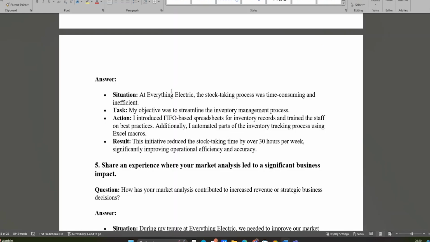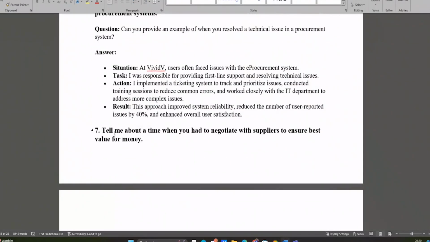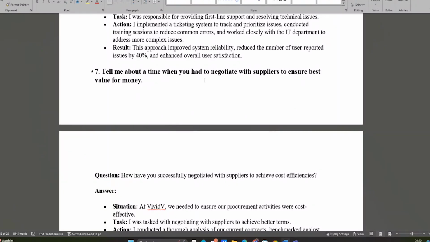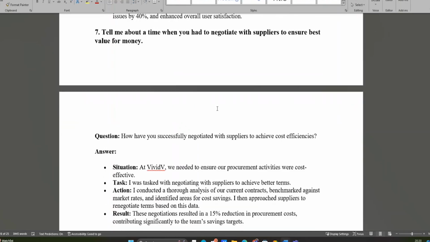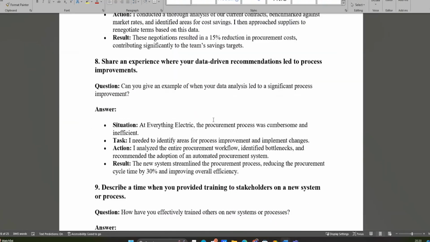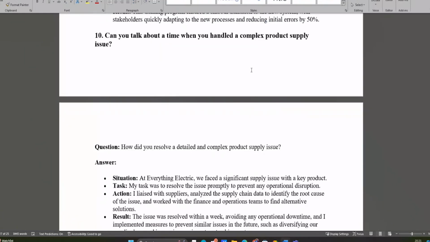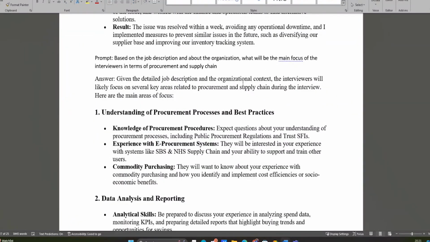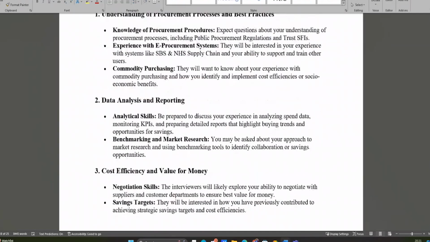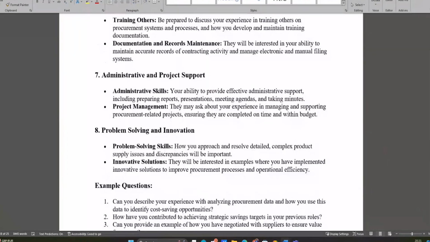If you go through those things, they will stay somewhere in your mind, so that once they ask you, you're able to pick it from there and just answer. So interviews will be very enjoyable if you go this way. Understand that you have to research the company, like I said. Tell me about a time when you had to negotiate, because it's like a supply chain environment, like we're talking about procurement. So that experience is actually needed. That's why this guy kept on talking about products, procurement, sales, negotiation, cost, and the likes, and a lot of other things.